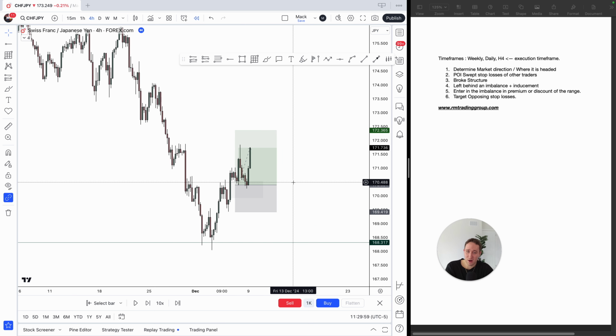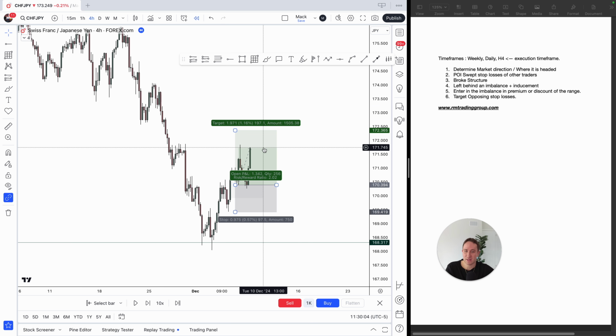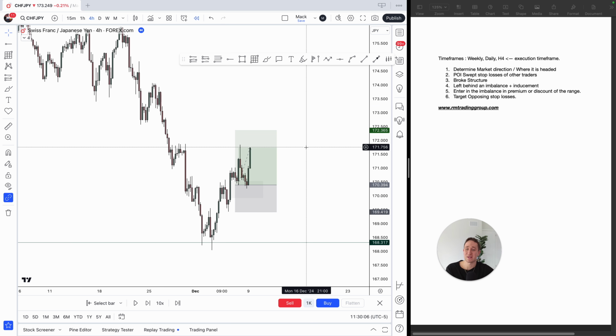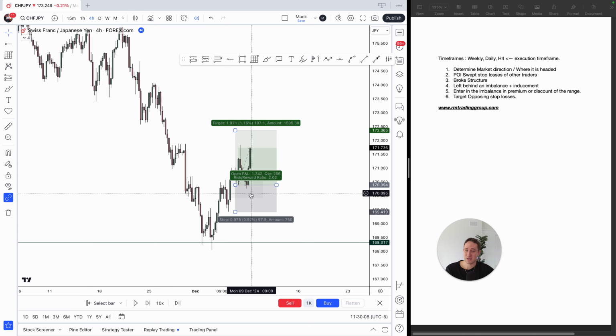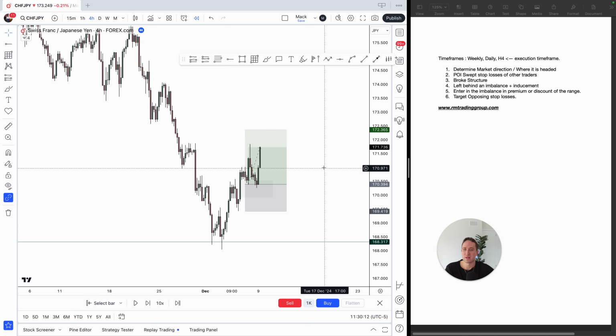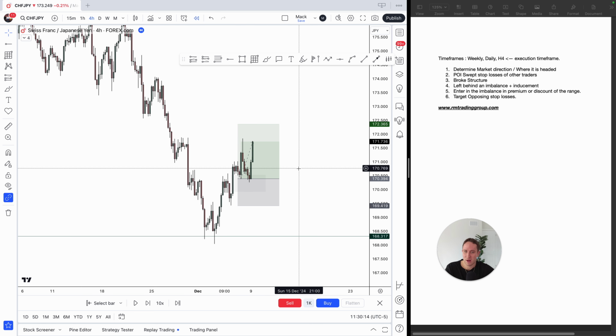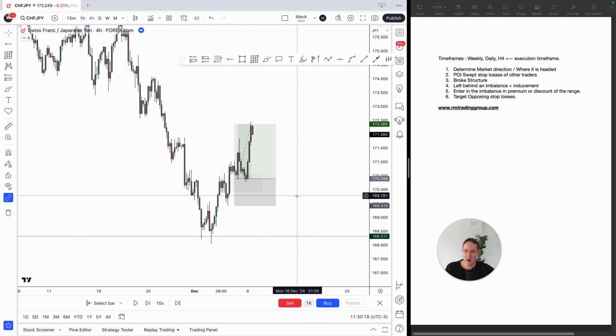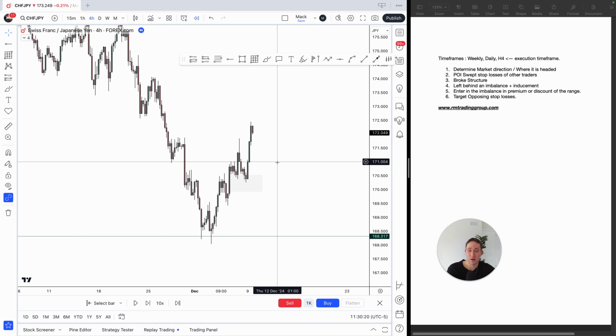The amount of scale-in opportunities that you can do with this strategy is pretty crazy, and I need to take advantage of it this year. Like I said, it's something that I didn't do last year. I just entered on the one, and then I would just move on. But I'm really going to try and scale into these opportunities, because they are just endless, especially with these ones that I've covered today. So now you can see we hit take profit on this one, okay?